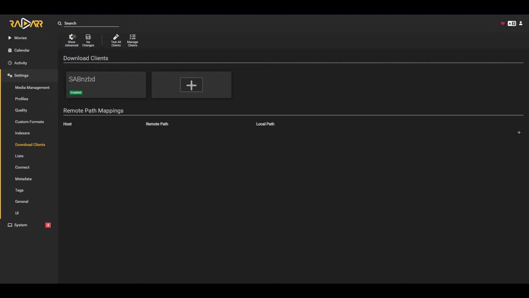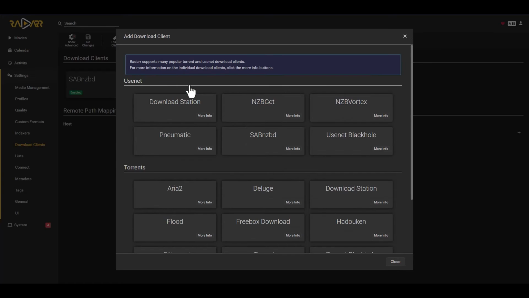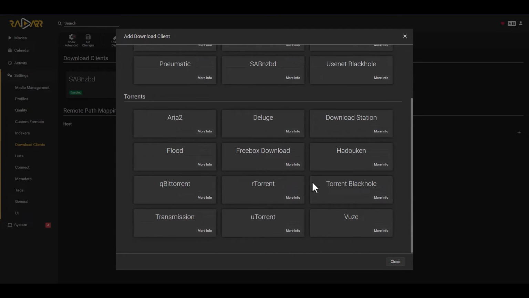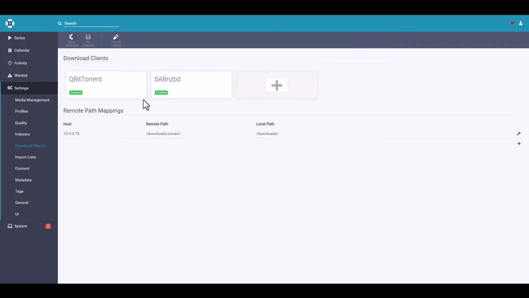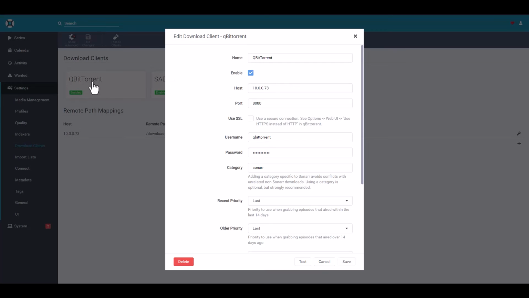Next thing, we're gonna work with qBittorrent. So let's go here, click plus on the torrents, we look for qBittorrent, and then we go back into Sonarr and we copy the settings that we already configured.